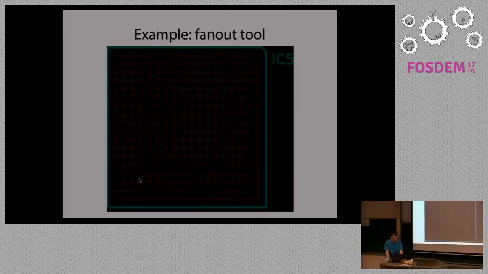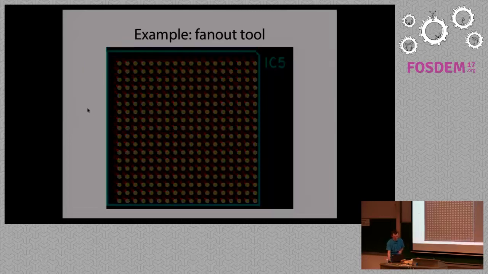So now, to see an example, I decided to create a simple tool just to illustrate how it's done in KiCad. And it's going to be a fan-out tool. So if you have a high pin count package, it's just impossible to route all the pads using a single layer. So instead you need to draw a short piece of track and use a via to use other layers for routing. So our tool is going to create all the tracks and vias, and after that the routing should be much easier for you.